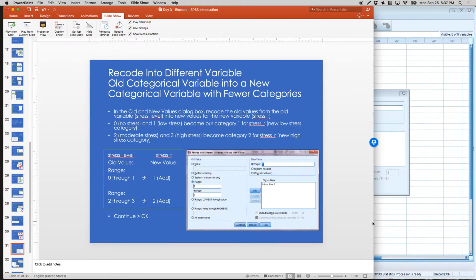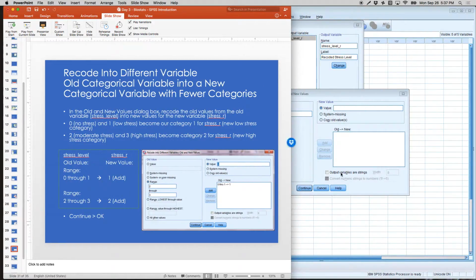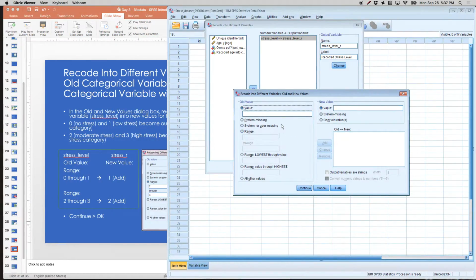So when we're there, again, all of this is in the PowerPoint, so you can see it again later. We want the range of values 0 to 1, which was no stress to low stress, to be a new value of 1. So maybe that is just people that have little stress in their lives. And then we want the 2 and 3 categories to be a new category, number 2.